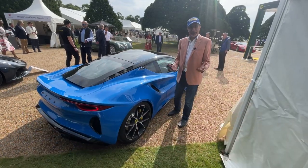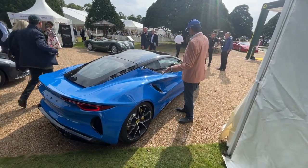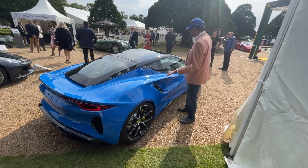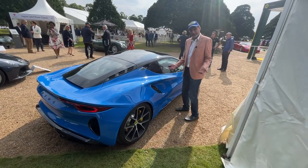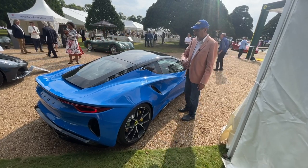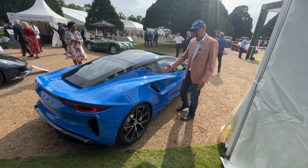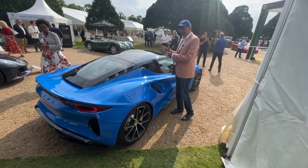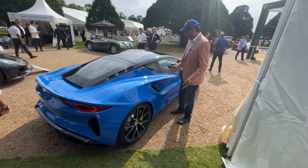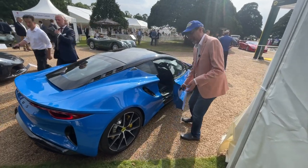We've just had a great conversation with Matt. This is also my first opportunity to have a look at a real, actual car — the new Amira. I have to say, I really like it. I'm a bit biased — I do like Lotuses. But it looks beautiful. The proportions are really good, the styling is really nice, it's got the right sort of size and dimensions. I love the blue colour as well. But the main thing everybody talks about is the interior — I'm about to have a proper look and sit in it.